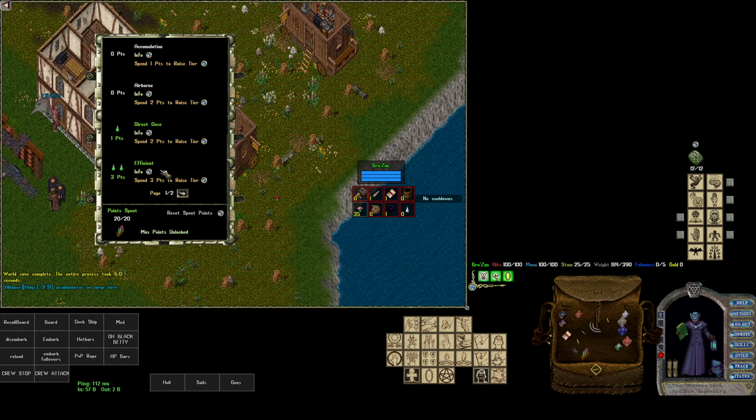Same with efficient. Efficient is one of those that can save you a lot of nightshade. I run 150 nightshade on my loadout, and that's good for about 45 minutes of farming. More points in this obviously is better if you care about your nightshade stores.